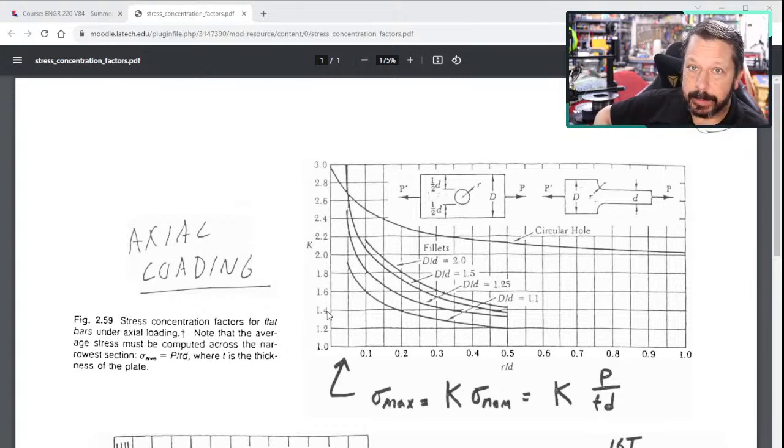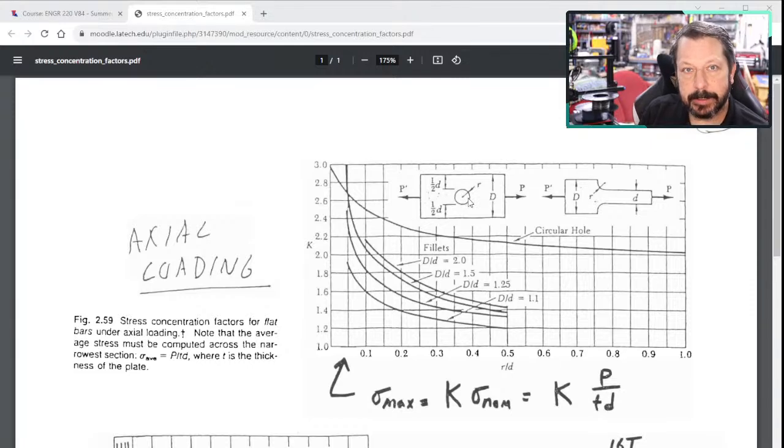But whenever you have some sort of transition from a large area, like maybe this little picture here, it's got a large end and a small end, so there's a transition governed by what's called a fillet between the two. Or I've got a sharp corner somewhere, or a hole punched in something.